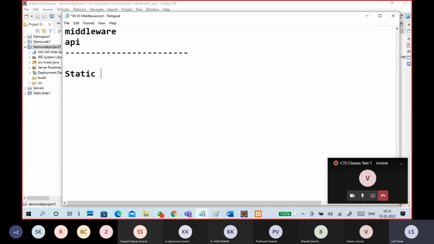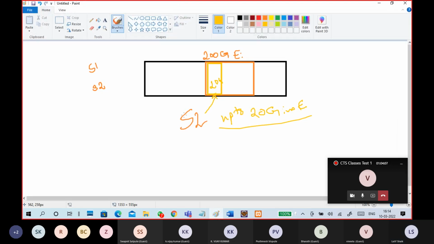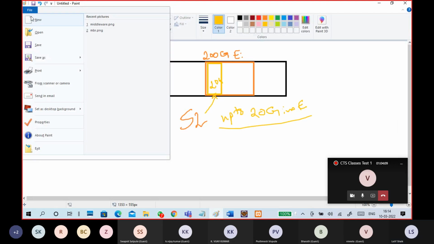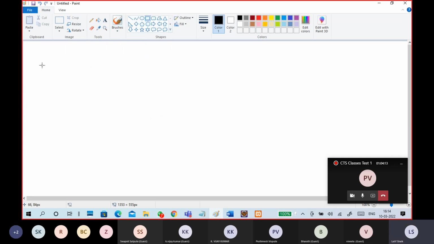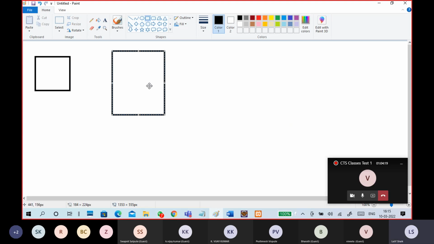Already I told you what a static website is. Static website means the content contains the pages, and you access the pages. Obviously, the client sends a request to the server.